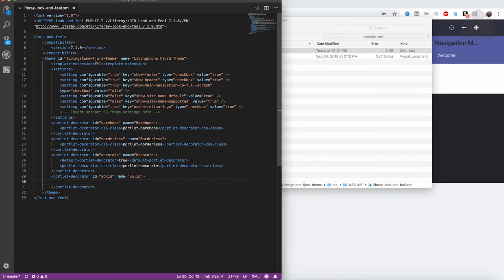Now what we want to do is add our portlet-decorator-css-class. So let's do that here. We're going to use the same portlet-decorator-css-class tag, and close that off as well.